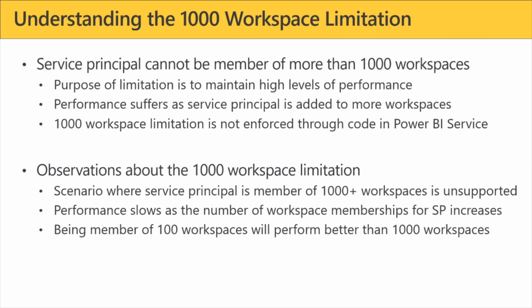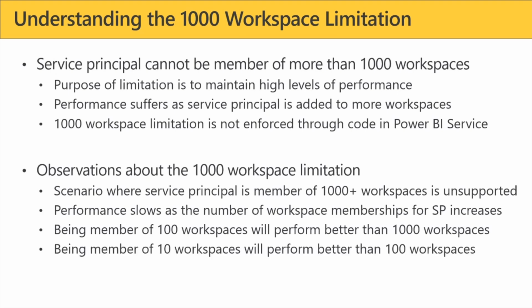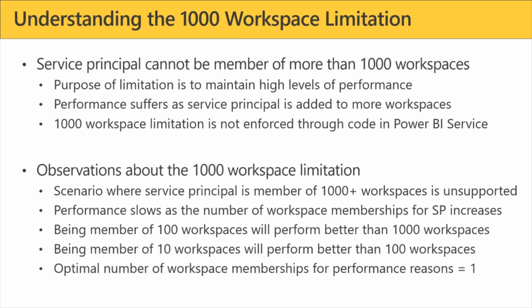So what you'll find is that if you have a service principal that's in 100 workspaces, it's going to perform better with REST API calls than one that's in 1,000. If it's in 10 workspaces, even better. You see where we're going? What's the optimal number of workspaces your service principal should be a member of? And it's 1.